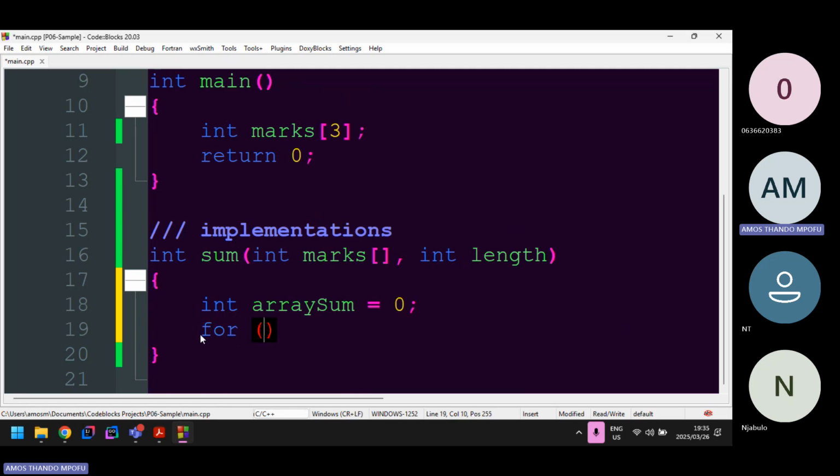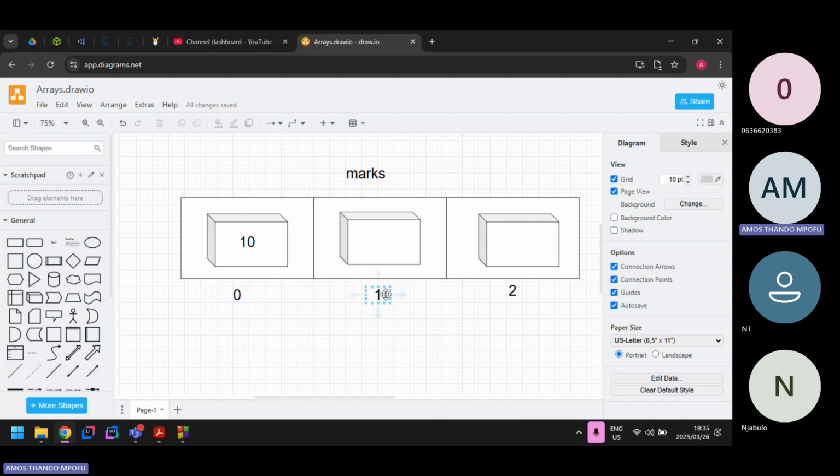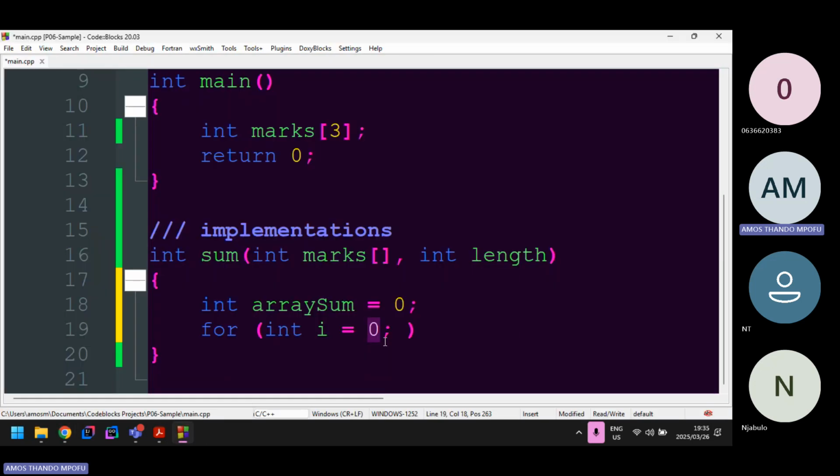So you're gonna have a for loop that starts from 0, right? This statement means: what number will this variable start from? It starts from 0. Why 0? Because our arrays are 0-indexed. Basically, computers start counting from 0. That's why we're starting from 0.